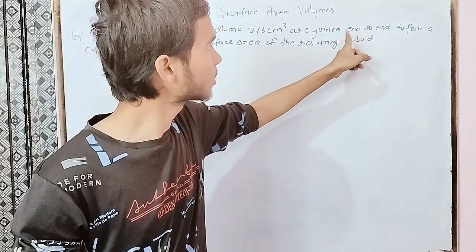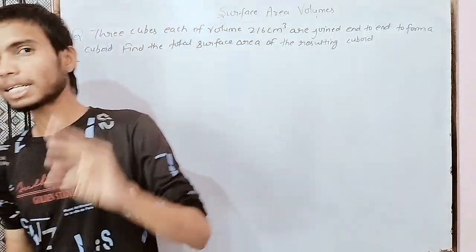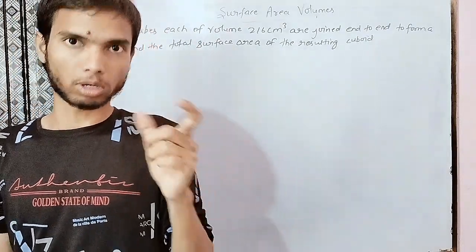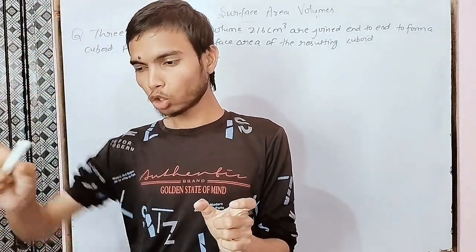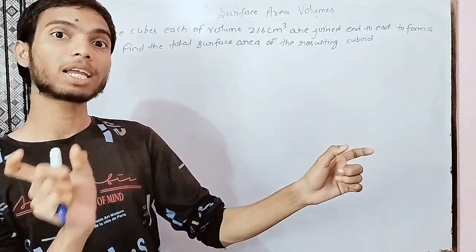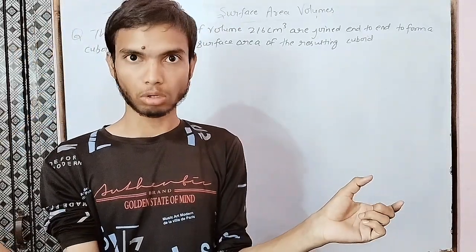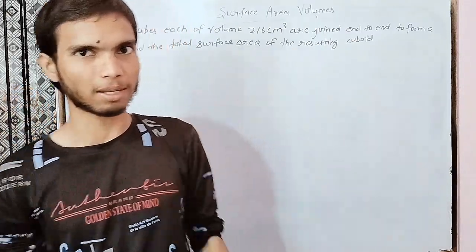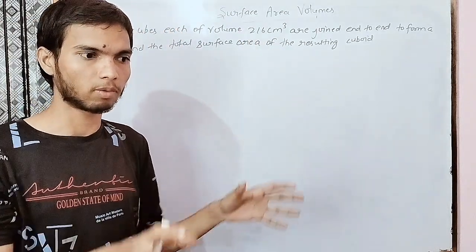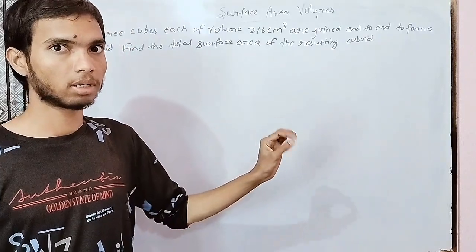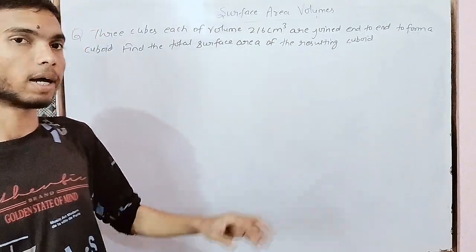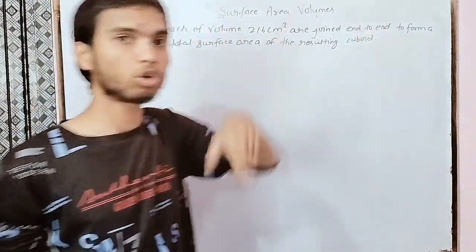And next it is saying that by combining three cubes, a cuboid is formed. Through the combination of three cubes forming a cuboid, the volume of both would be the same, not different. For example, you can say 216. We will add it together. Then whatever comes will be the total volume of the three cubes, and the same volume would be for the cuboid.